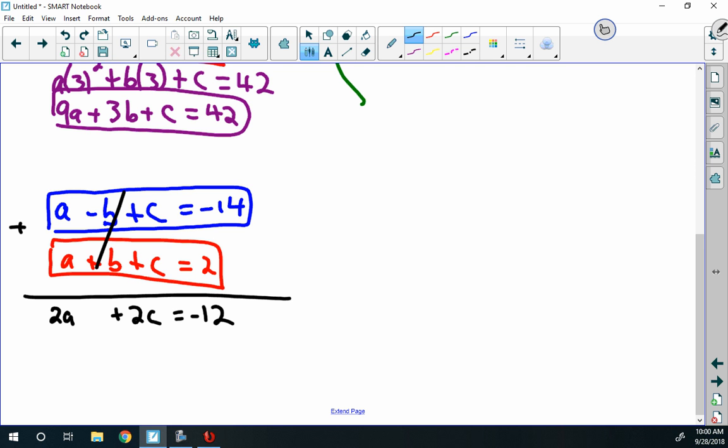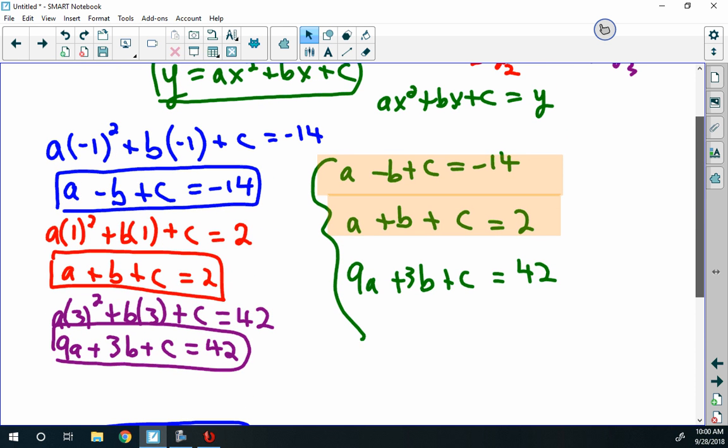Well, that's not bad. Now, I've got this equation right here in two variables. I can solve a two-variable system pretty easily, but I need another equation in two variables. So I've got to go back to the drawing board. I picked the first and the second, and now I can't pick the same two. I've got to pick a different set. I could go with the second and the third or the first and the third. I can't use just the first and the third because that's not going to get rid of anything. But I can triple the first one, can't I?